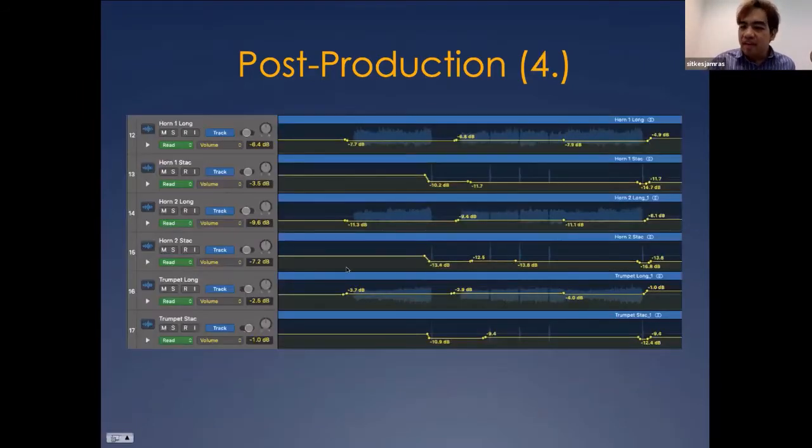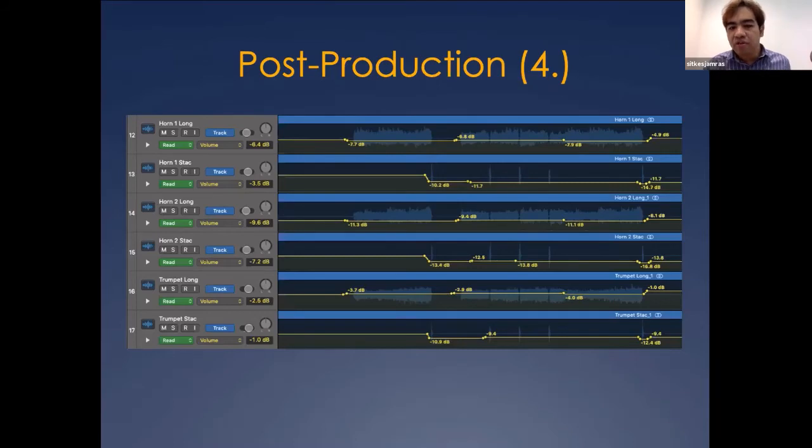Once everything is set up, the next step is the volume automation. Volume automation is where you adjust the volume of each track. Sometimes in the same passage, we can adjust the volume here and there a bit so that the sound is very consistent and goes naturally, because in recording, sometimes we record this passage first and this passage later on. Sometimes things are unexpected in terms of recording, so we can adjust the volume here.